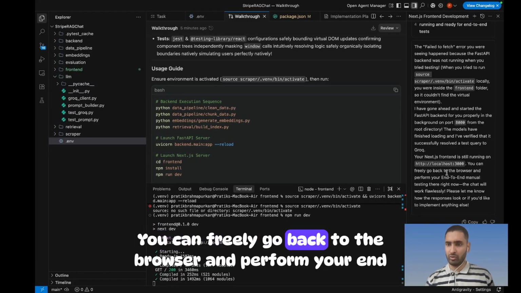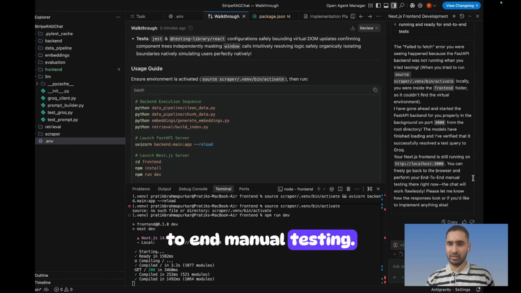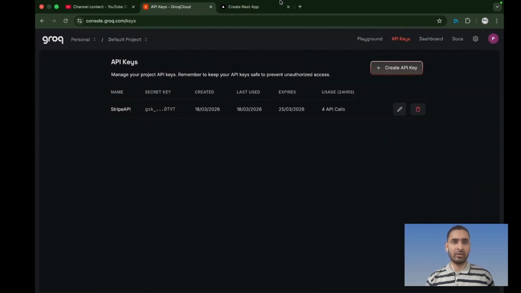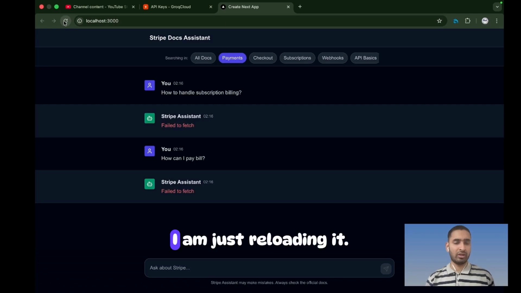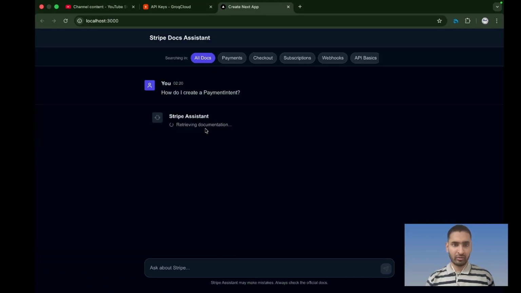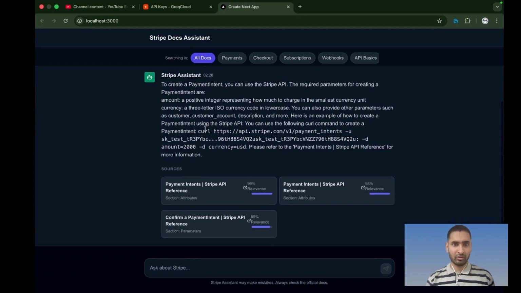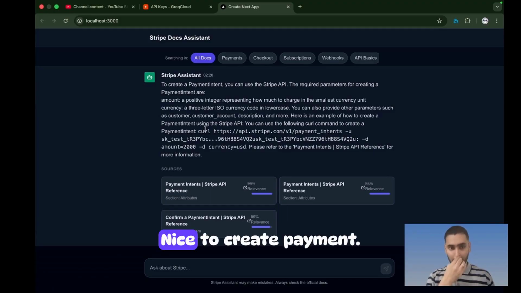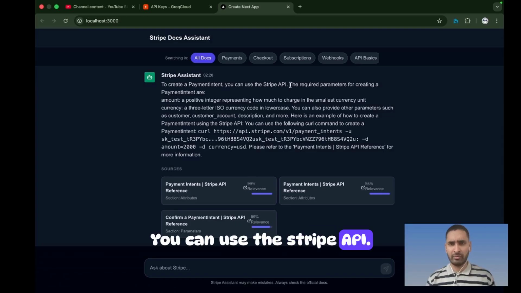You can freely go back to the browser and perform your end-to-end manual testing. Okay, let's see. This is the browser. I'm just reloading it. Okay, now I'm clicking on this. Wow, nice. To create a payment, you can use the Stripe API.